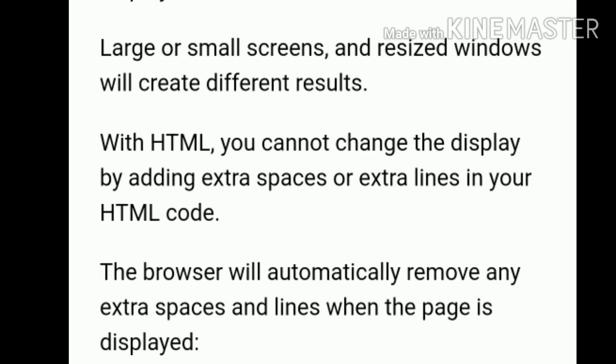The browser will automatically remove any extra spaces and lines when the page is displayed.